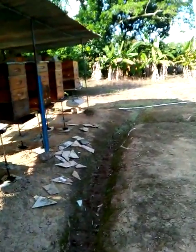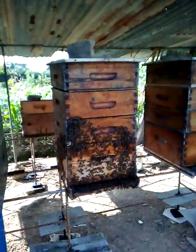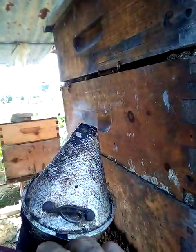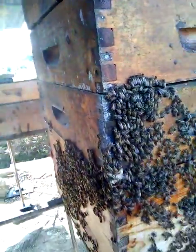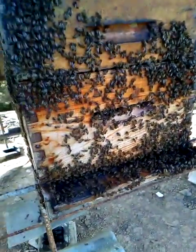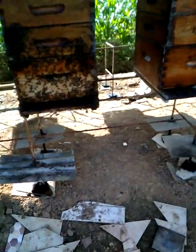And you see, you're getting some, look at about a beard of bees there now. It looks like they're settling down, but still I want to open that colony, you know. You're getting all the thing directly here, man. Once I see this kind of thing going on there, I ain't opening no colony, you know. That is a robbing kind of thing. I ain't able with that. The bees are settling down good. They're going back in. So that is something else I have to be aware of when I come here to this apiary to do any kind of manipulation.